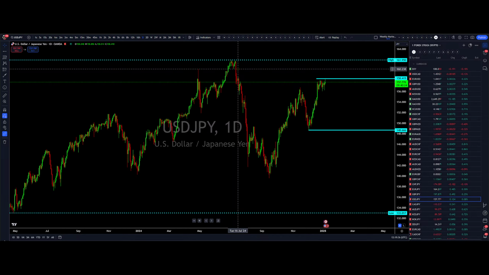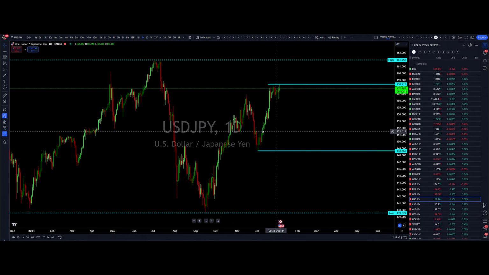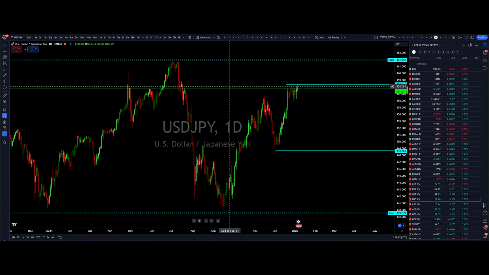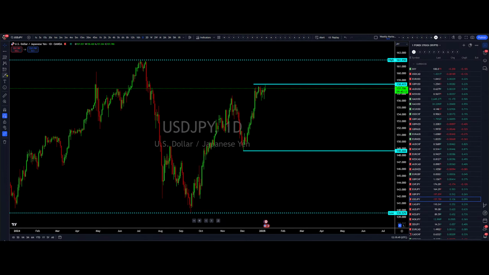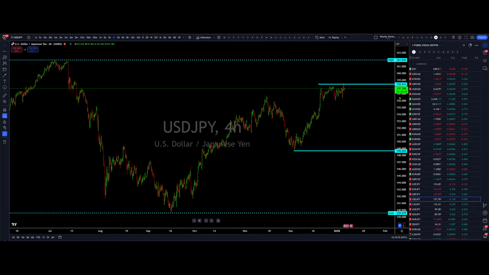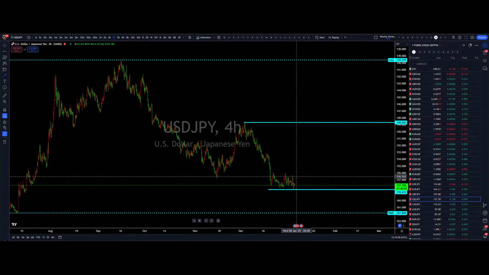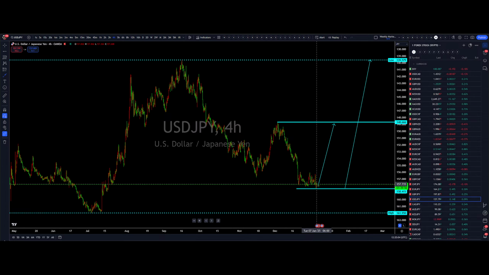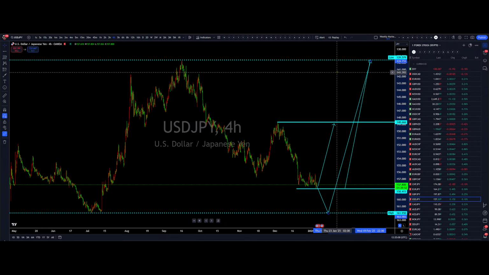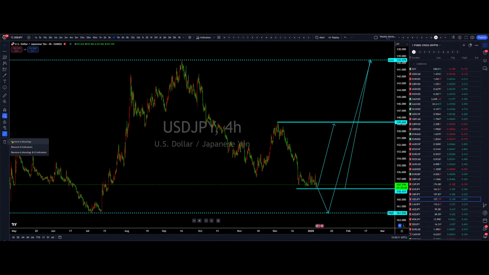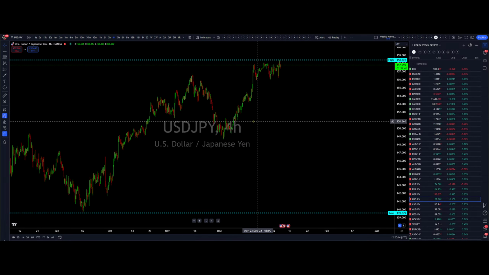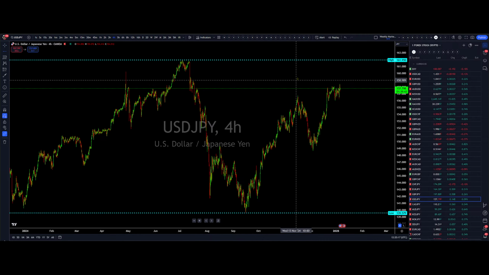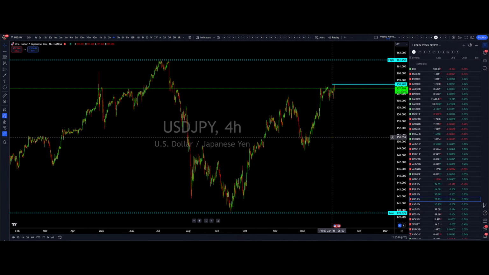Again, as I said, there are many factors which can drive the dollar lower, especially when Trump is in the office, and the dollar to go down. Same analysis, I don't think I need to say the same things again and again. If I invert that chart, looking for this to go there, or a slight push you can expect, and then go down. So watch the resistance and look for it to go down big time. This current resistance as well. There are so many factors, guys, which can drive the dollar down.